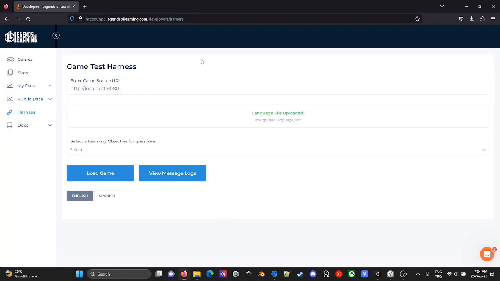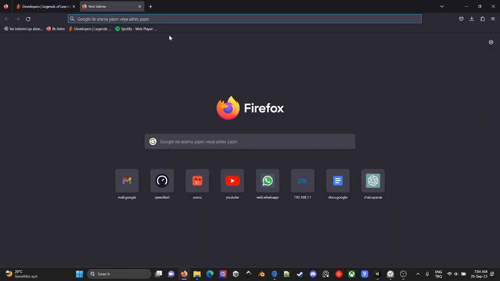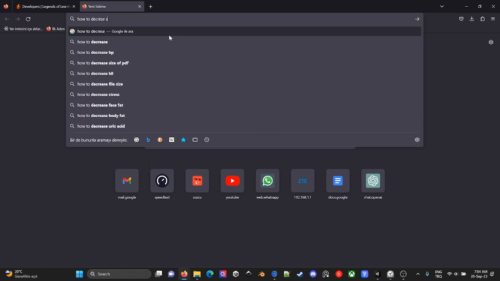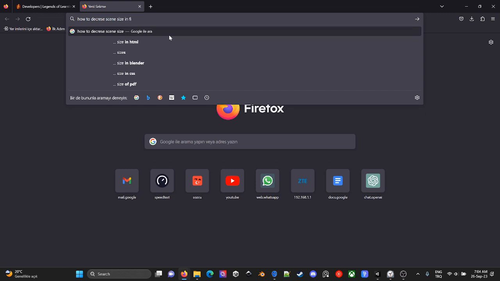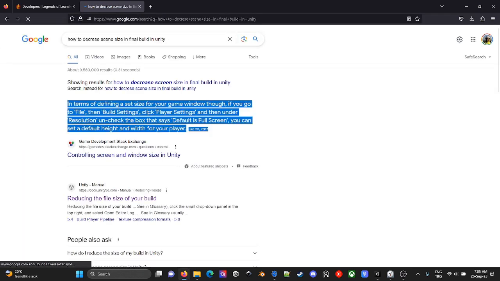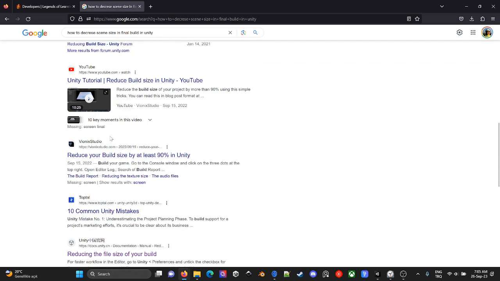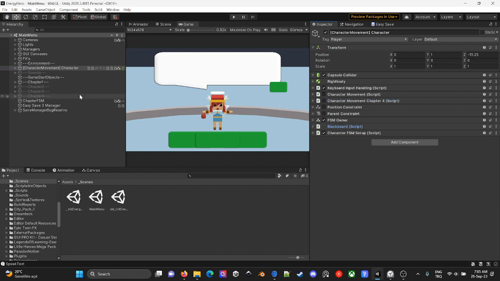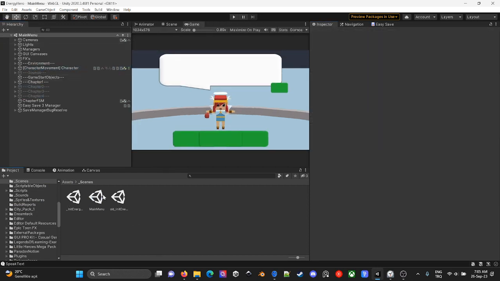Let's ask Google how to decrease scene size in final build in Unity. Okay, what may be the reason? So let's make another copy of my main menu, to be on the safe side.